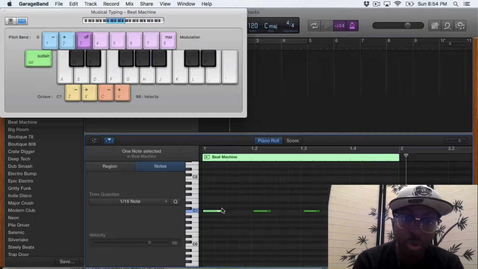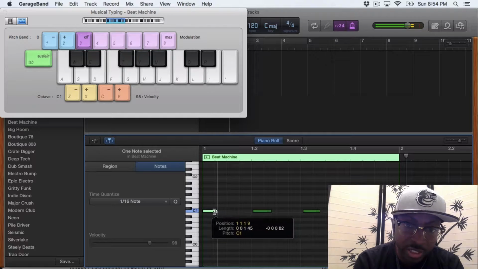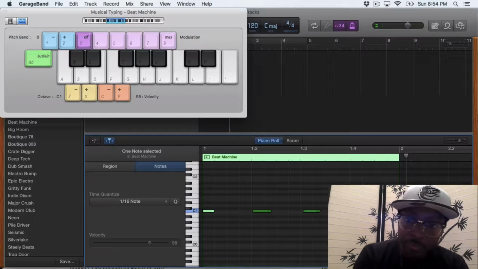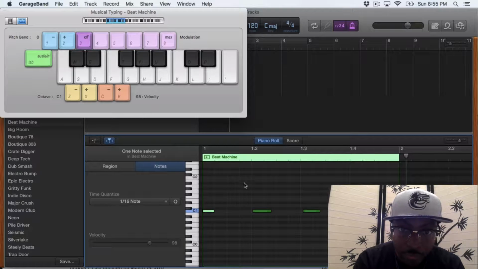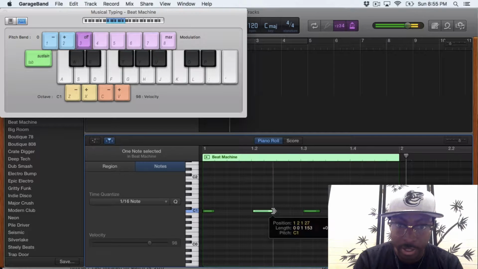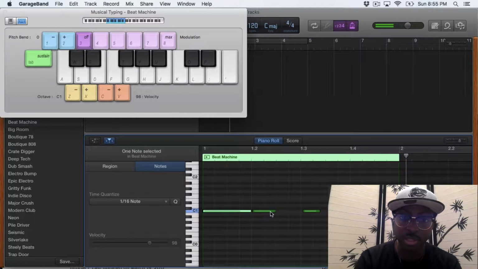Truthfully, a quarter note takes up the whole beat. So technically, this would be a 16th note because 16 of these go in a whole measure. You can break it up: 1, 2, 3, 4 times 1, 2, 3, 4 is 16. So these are pretty close to that. This would be an 8th note, but we're going to go into that in different lessons. But a quarter note takes up the whole beat.